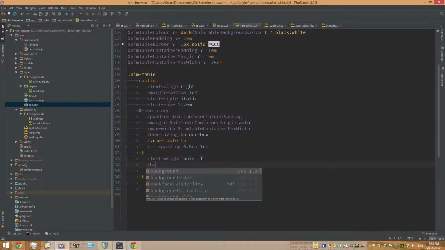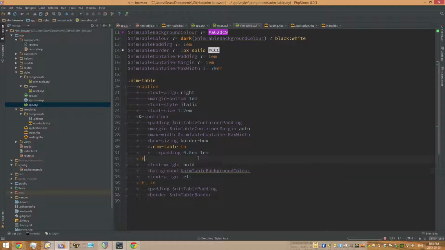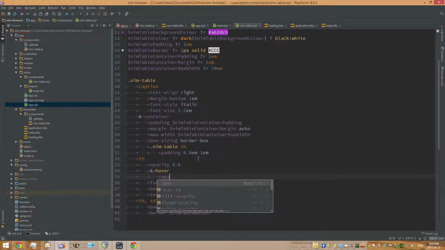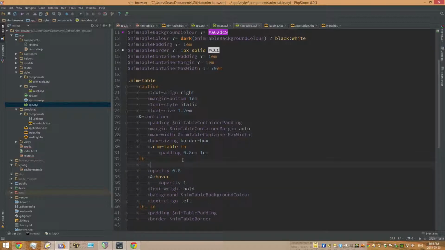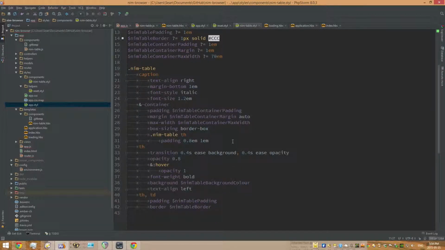Finally, we'd like to allow the user to sort by each of the properties, and to do that we'd like to provide an animation on each of the table headers. So we'll get started with that by adding opacity to each of the table headers. Then we can add a transition on each of those properties so that it can be animated. And we'll just go ahead and adjust the variable names to reflect that change.